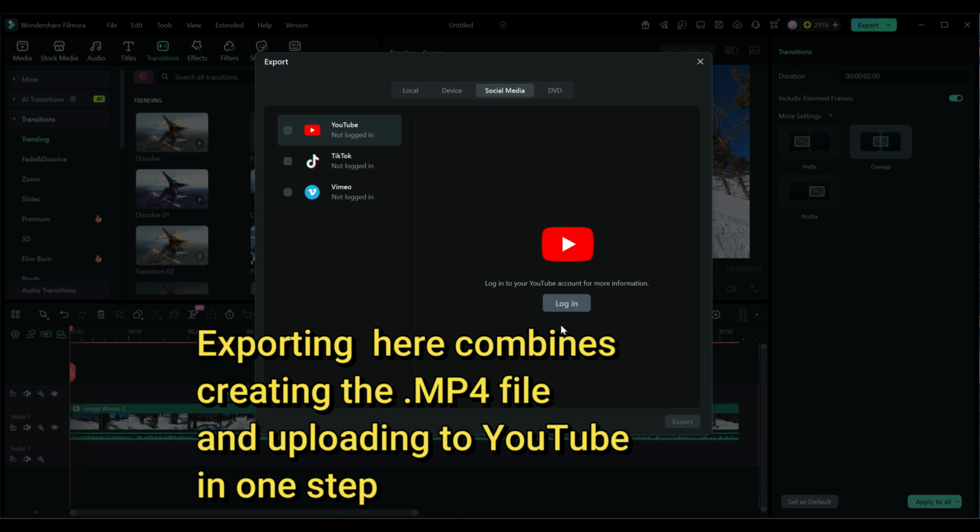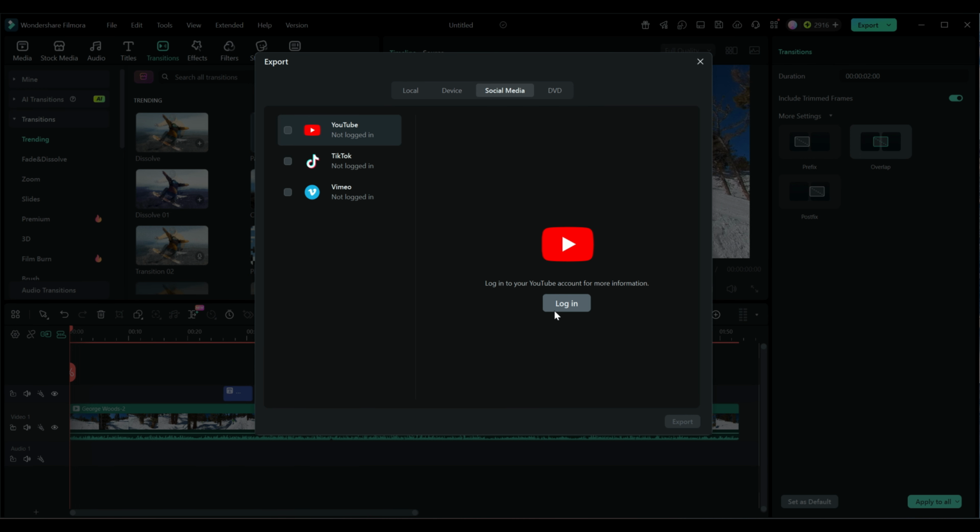I'm not familiar with TikTok or Venmo, but in YouTube, of course, you can have multiple channels. You have one for private stuff, then you have another one for music videos or whatever it is that you make. You have your main channel, and when you use this feature to upload, typically whatever you logged in as, it's going to go to that channel.